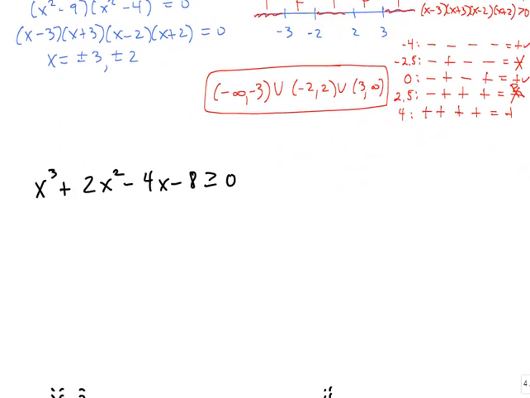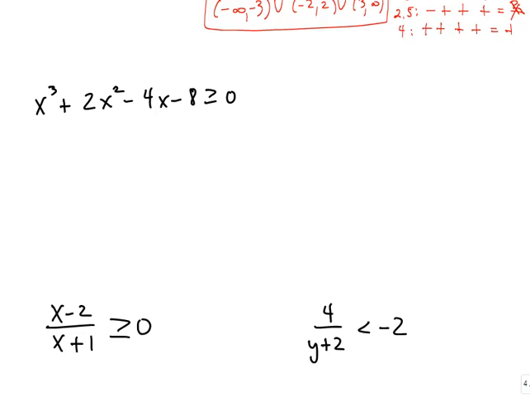Okay, next example. For our one-dimensional approach, we want to change our inequality to an equal sign. So I'm going to set this equal to 0, and then we have to try and solve this. Normally we don't know how to factor cubics very well, but this cubic has 4 terms, and there is a good strategy to use when you have 4 terms, and that's called grouping. So we're going to group together these two and group together these two and try to pull out a common factor from each of these.